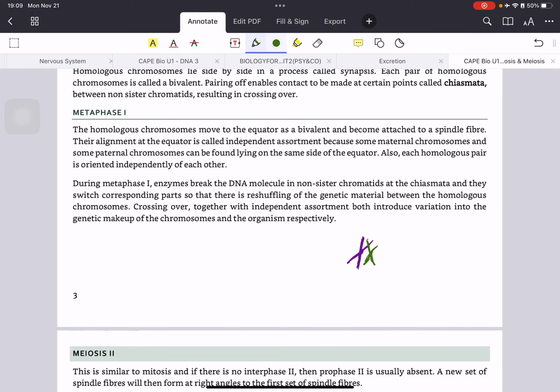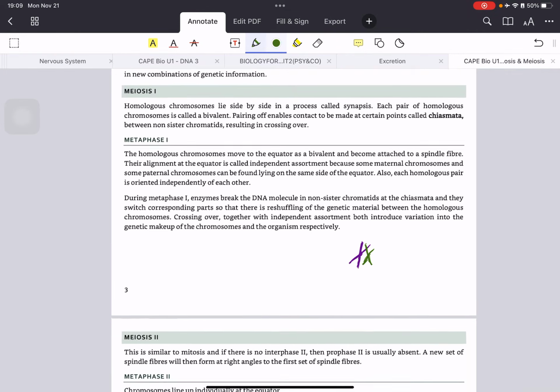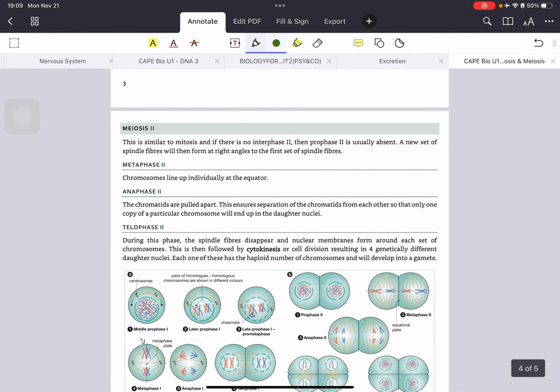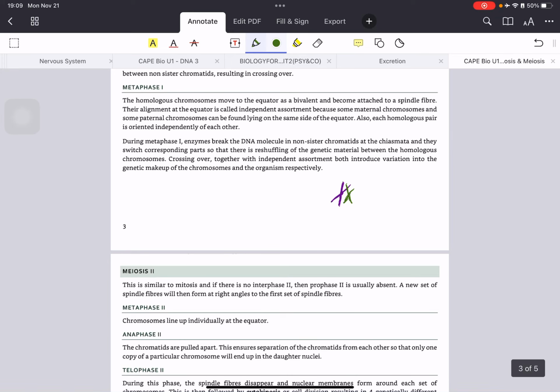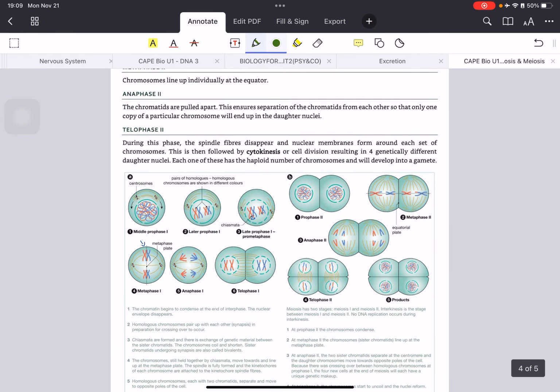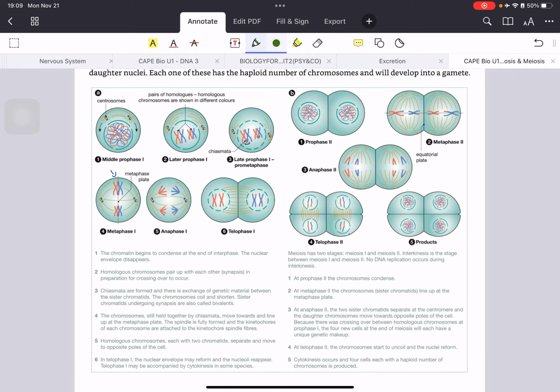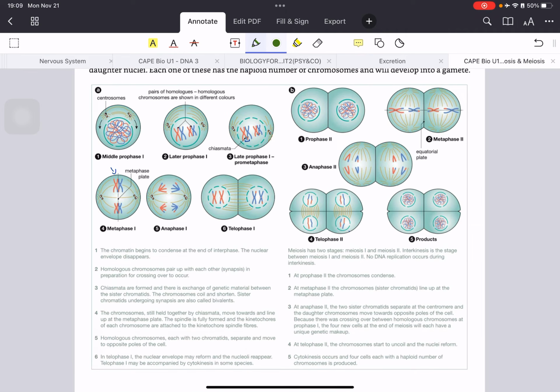So honestly, the steps over here are essentially the same as mitosis, except that there is some crossing over occurring, all right? So we don't need to go through this all over again. In fact, you could just screenshot and read it yourself without me having to dictate it for you. But here is a very nice diagrammatic representation of meiosis, and it's a good summary. I like to use it, and you could practice to draw it as well as take a look at the steps in meiosis I and meiosis II on the right hand side.